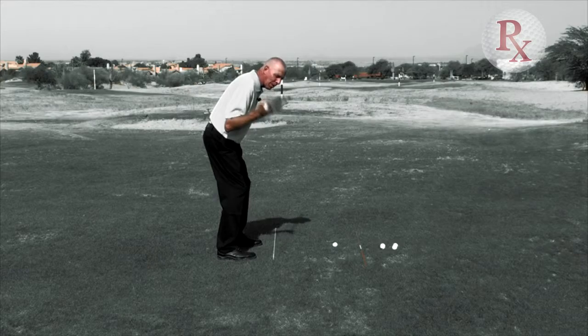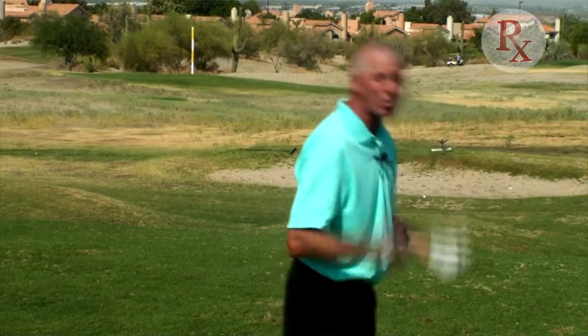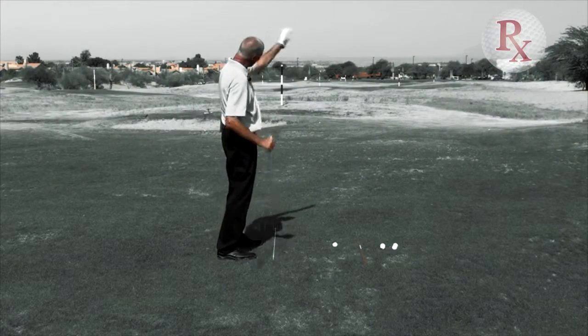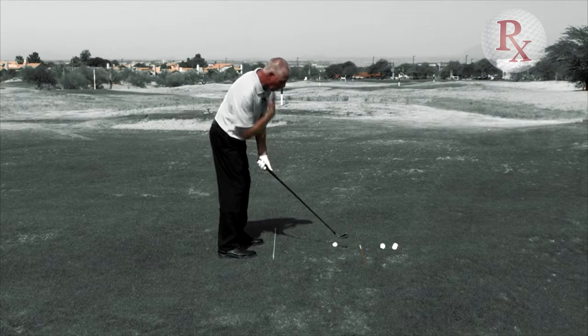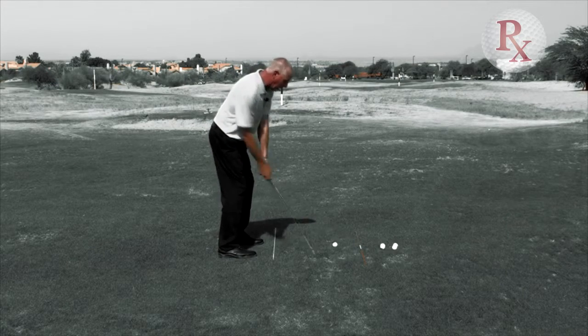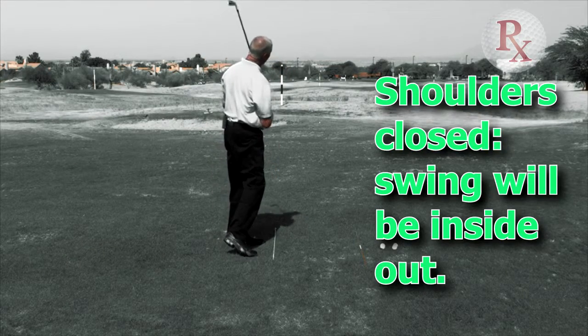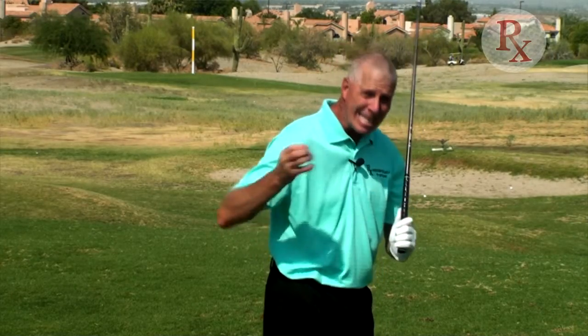If that happens to be you, one of the things that helps control the swing path is the alignment of our shoulders. Ideally, our feet, knees, hips, and shoulders are going to all be square. Specifically, the shoulders have to be right. If you've hit those shots that have been pushed to the right, it could be that at the address, your shoulders are closed or aimed that direction. That's going to cause the club to swing too much from inside out, and that also brings in fat and thin shots. That brings in difficulties playing shots out of the bunker and off tight lies.